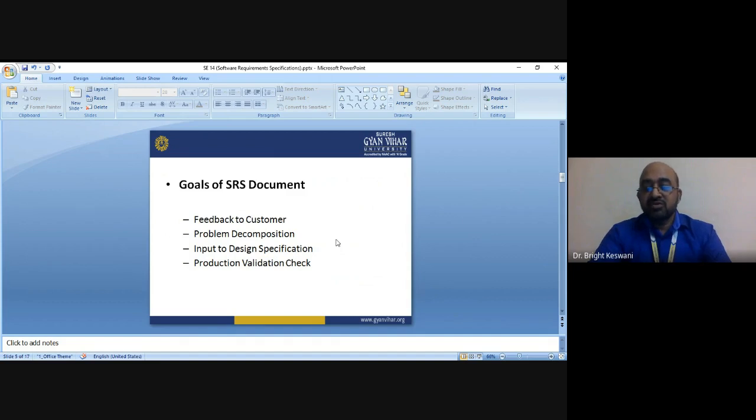Sometimes the SRS is referred to as a parent document, because all subsequent project management documents, like design specification, statements of work, software architecture specification, testing related information, validation plans, and documentation plans, are all related to it. So it is a blueprint of the system.